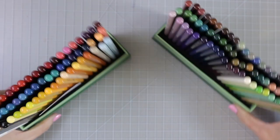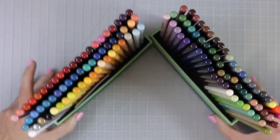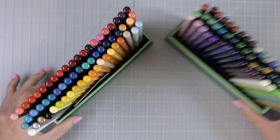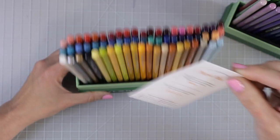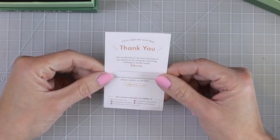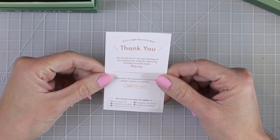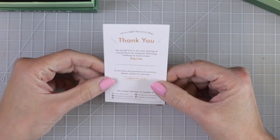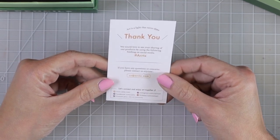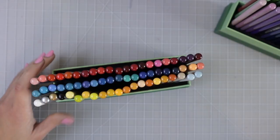Okay, so I just noticed that these actually separate like that. So we've got two separate pieces of the packaging after you take the lid off, which is really cool. And then I have a little thank you note that came in here. It says, "Art is a light that never dims. Thank you. We would love to see your sharing of our products by using the following hashtag on social media, hashtag Arrtx. If you have any questions or concerns, please contact us anytime." And then it gives their email address and all of their social media. So that's a nice little added touch.